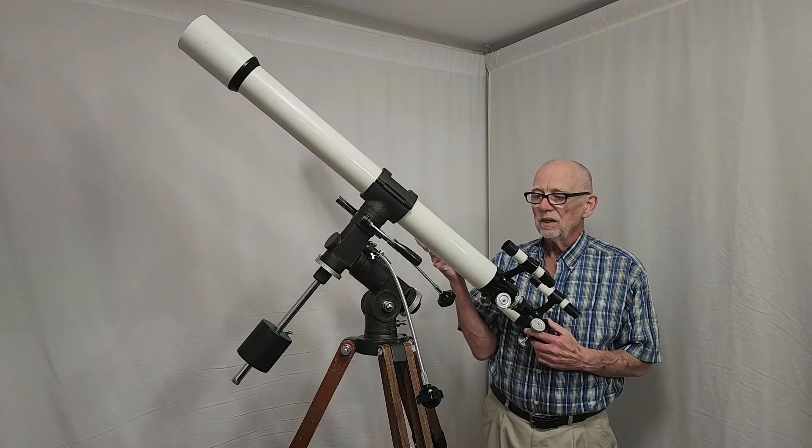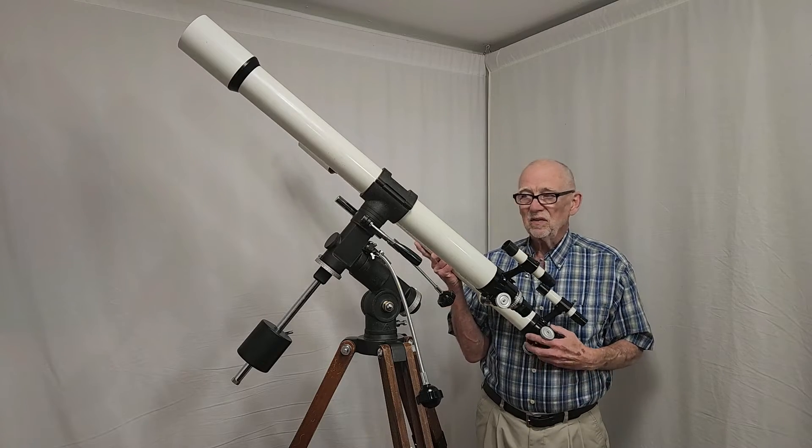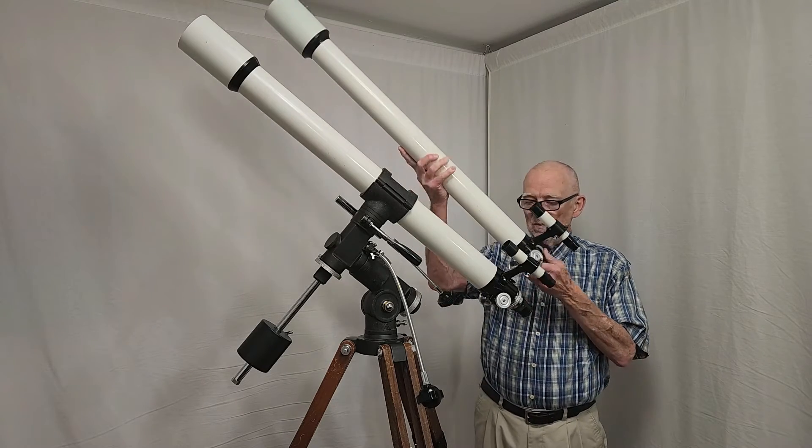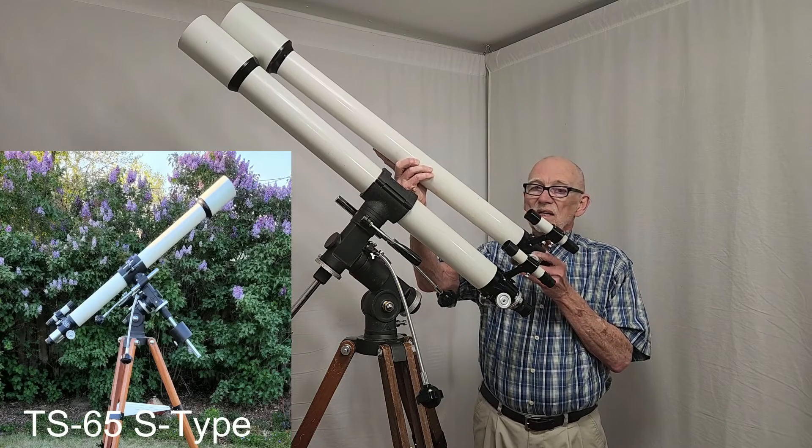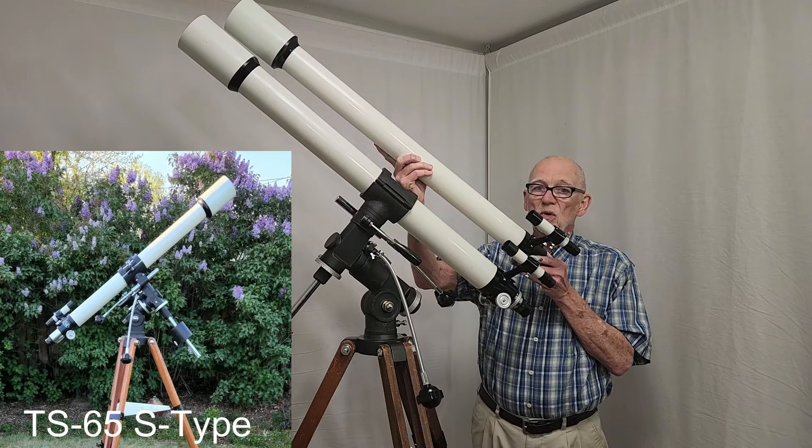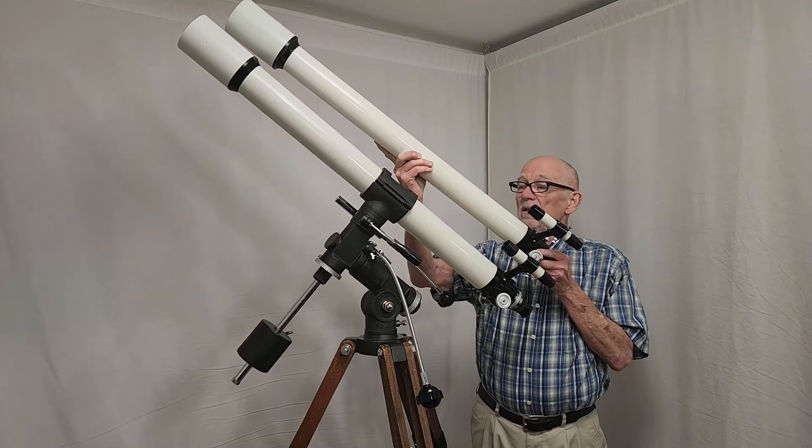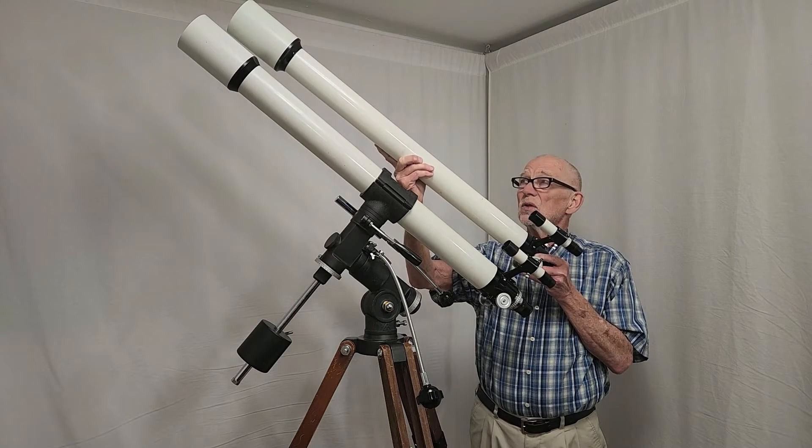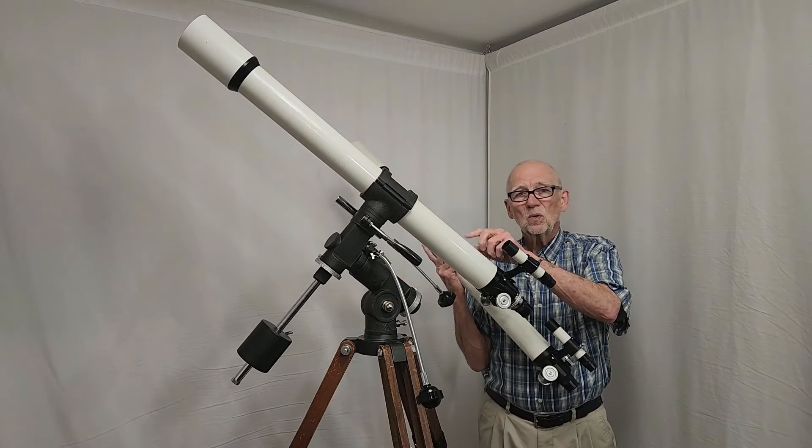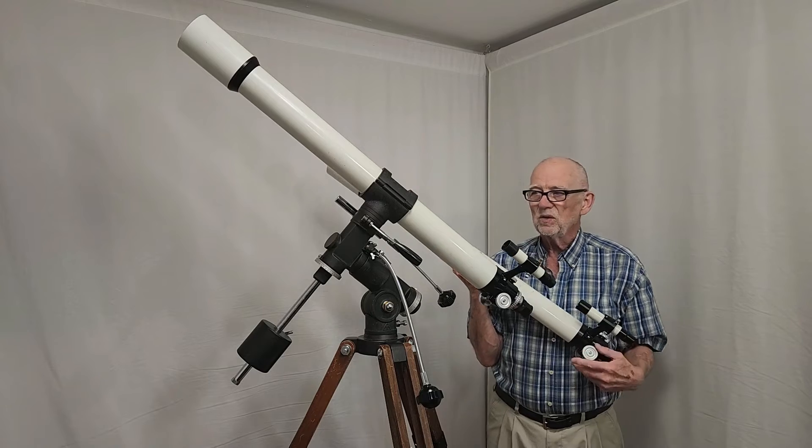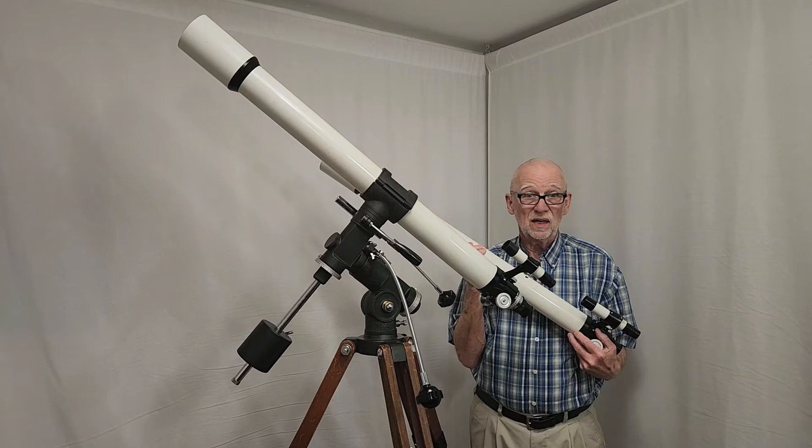It's very interesting that Takahashi came out with the TS-65 D-Type in 1970. About a year later, they came out with this. This is the TS-65 S-Type. It is exactly the same objective. It's a triplet, semi-apochromat. 1000mm focal length. The tube diameter is down to a 68mm tube. Much more reasonable for that sized aperture. I'm not sure quite what the deal was with the big tube diameter, but I think it may have had something to do with the size of the large Gotohs and Nikons of the time.